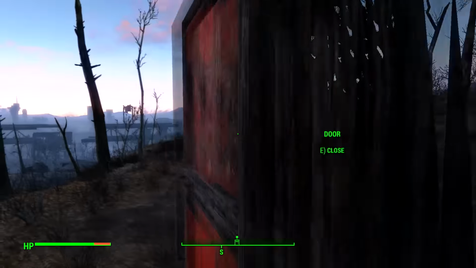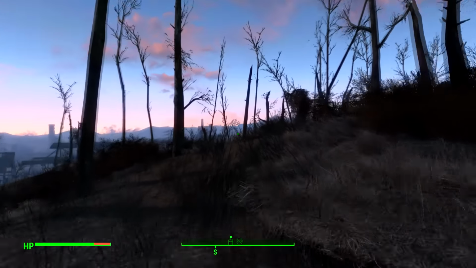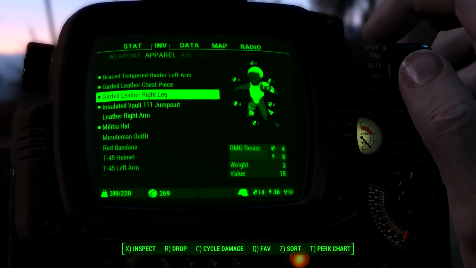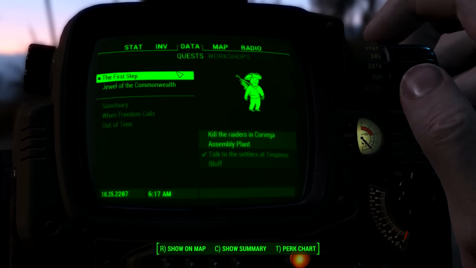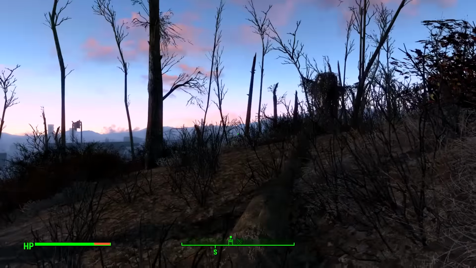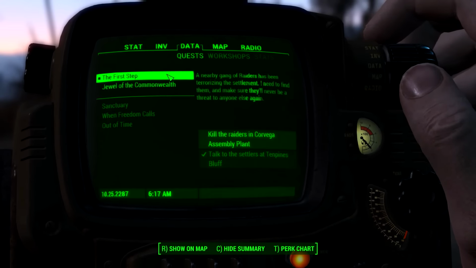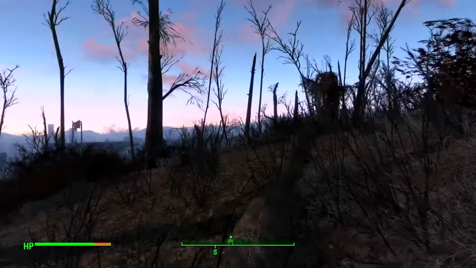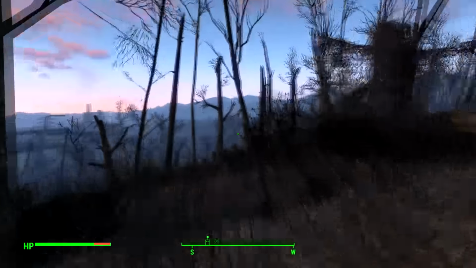Alright, so we gotta kill those raiders? Were those the ones I already killed? At the Converge assembly point. Wait, what did it say there? Nearby gang has been terrorizing settlement. Need to find them, make sure they never threaten anyone. So is that over here? Is that what my indicator is?